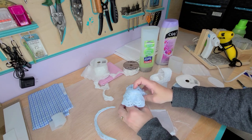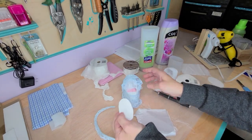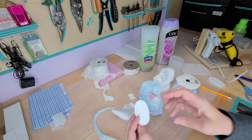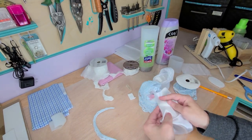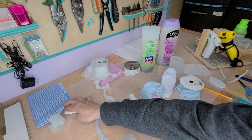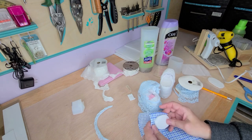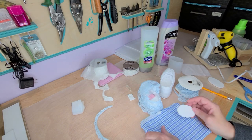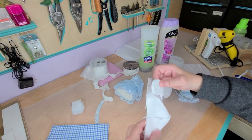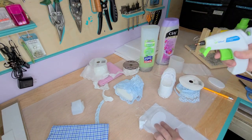So that fits pretty good. I'm going to actually take a little bit more because I want to allow for the fabric to get in there. Okay, so you can line it with the silk and have it in there just like this so everything's silky, or you can use a different type of fabric and give it a little bit of contrast. It's completely up to you what you do. I'm going to just do it silk since everything else is silk or satin, whatever this material is. I don't even know.